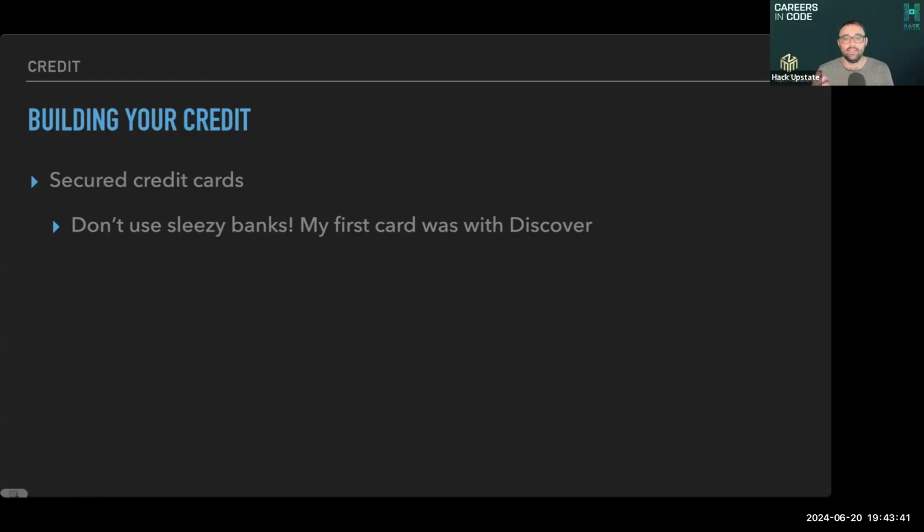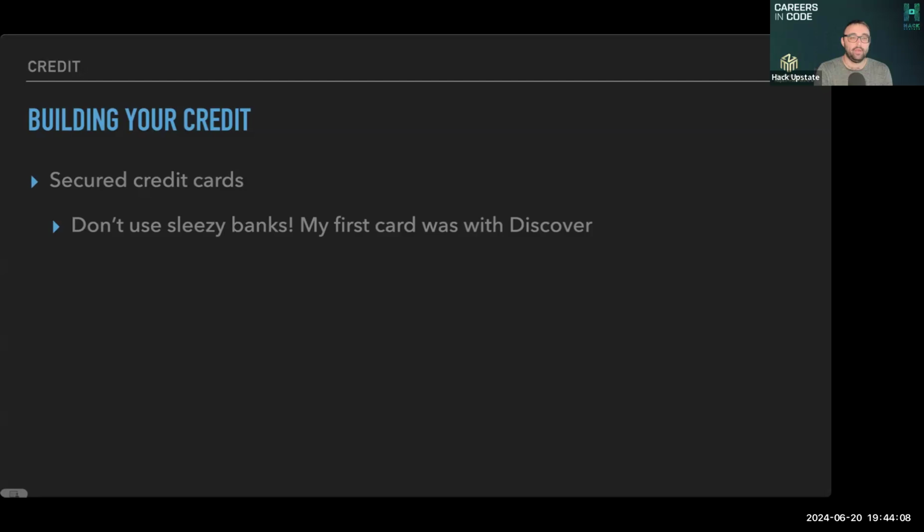It's kind of like a debit card in that you're loading the money into the account, but it is actually a credit card and gets reported on your credit history as a credit card. It's a really great way if you find yourself not getting approved for credit cards right out of the gate. A secured credit card is a much easier way of getting one, because to Discover or whatever bank, there's very little risk.